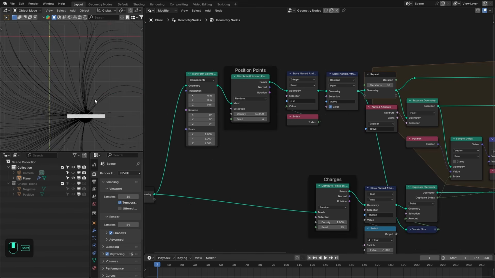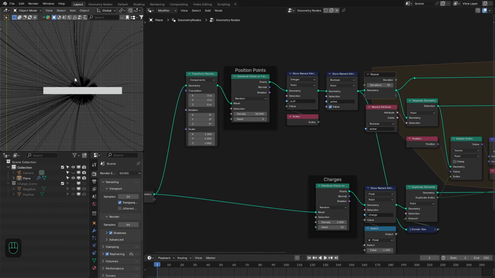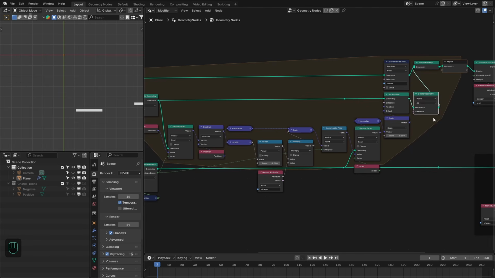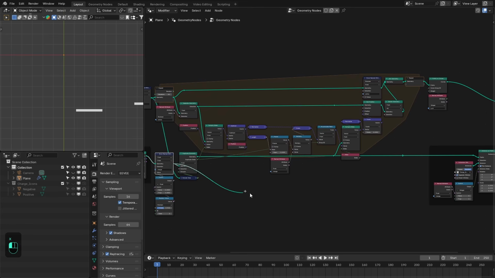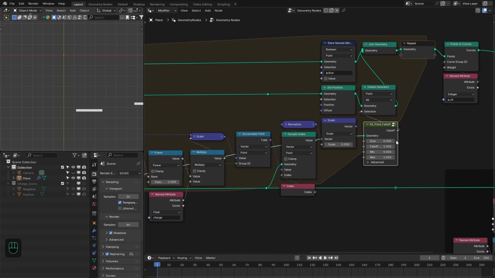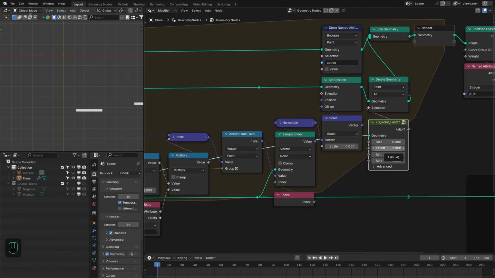And another thing we can fix is that, see, these lines are piling up at the negative charge. We can fix that. First add the delete node, and here we need to specify the selection, and here we can add the KD tree point proximity node. So this is part of the extra nodes. So let's connect that to the selection, and here we need to make this 0 and slightly increase this, maybe 0.05.